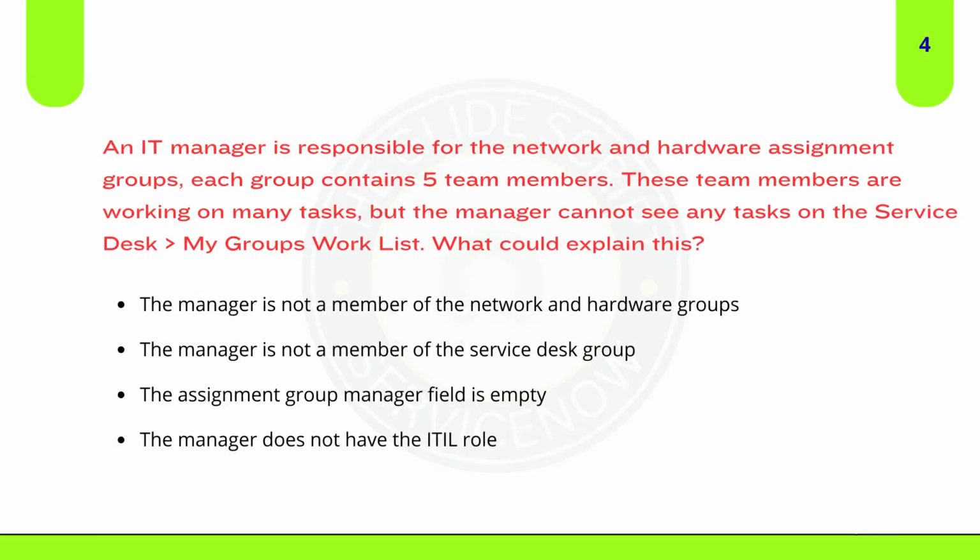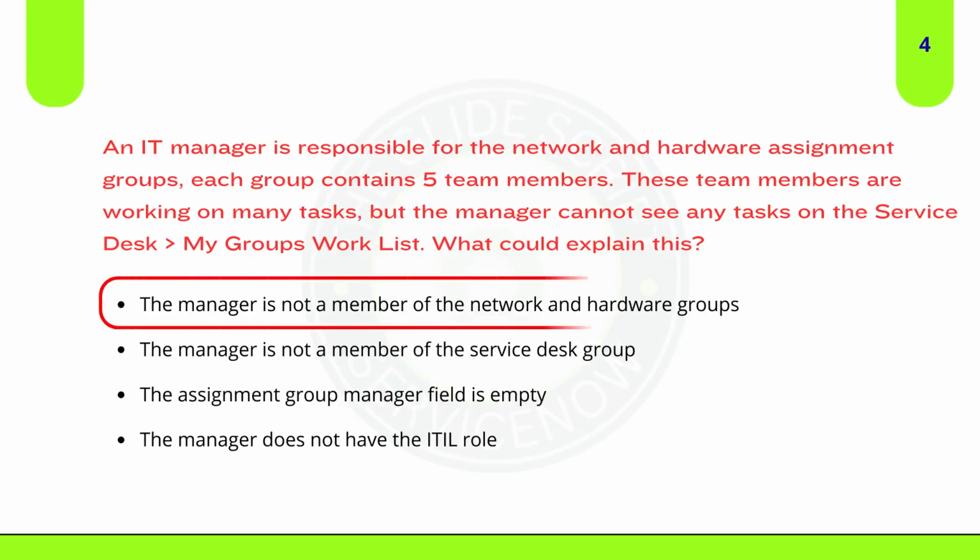Next, an IT manager is responsible for the network and hardware assignment group. Each group contains 5 team members. These team members are working on many tasks, but the manager cannot see any task on the service desk my group work list. What could explain this? Read very carefully whenever you see this type of question, and then read the options. In this case, the situation is likely because the IT manager is not a member of the network and hardware assignment group. The answer is the manager is not a member of the network and hardware group, the first one. That's why he's unable to see the tasks on the service desk.